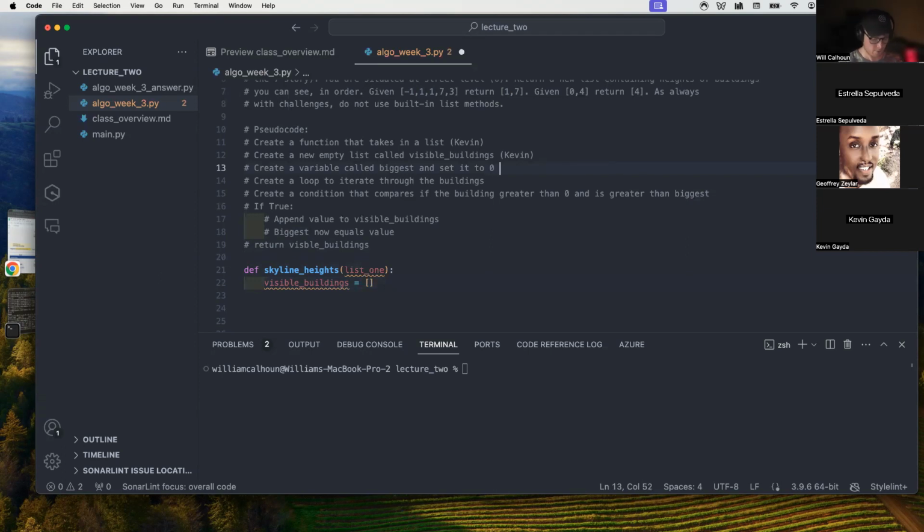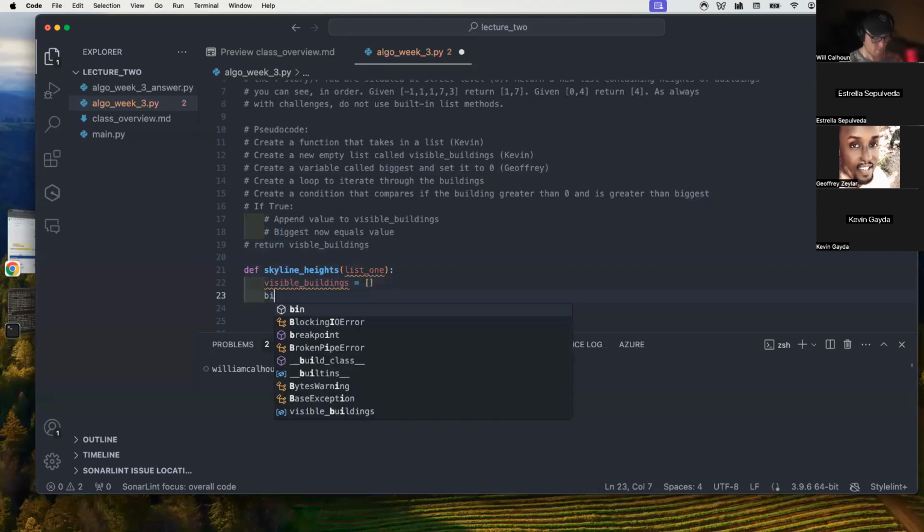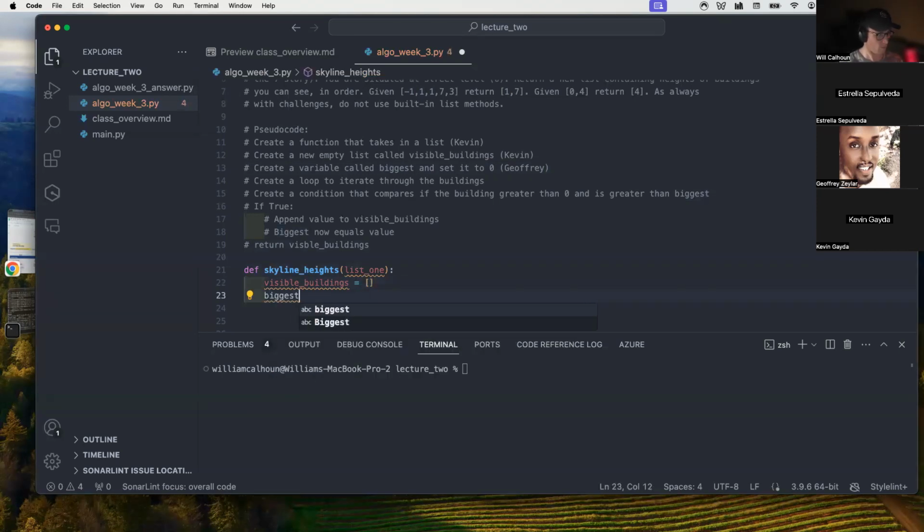Jeffrey, how do I do this one? We're gonna create a variable called biggest. Yep. And what am I setting that equal to? Biggest is equal to... so I said square brackets.